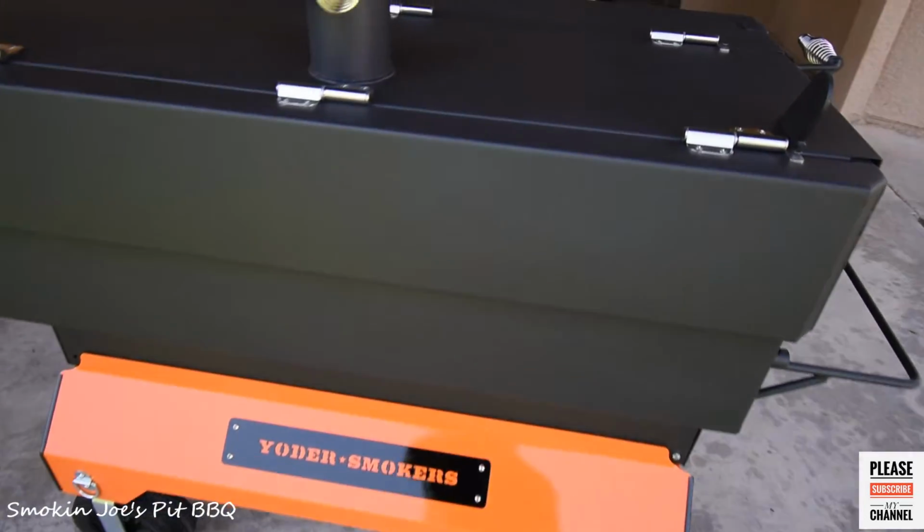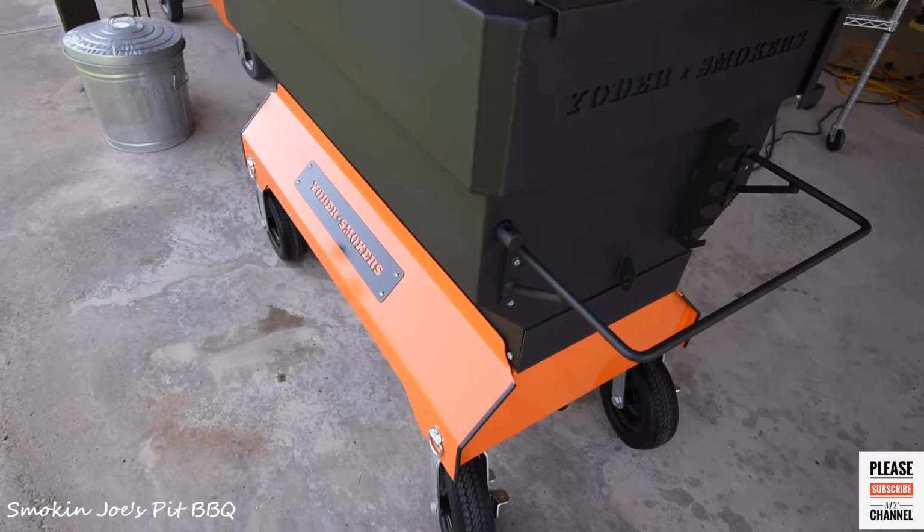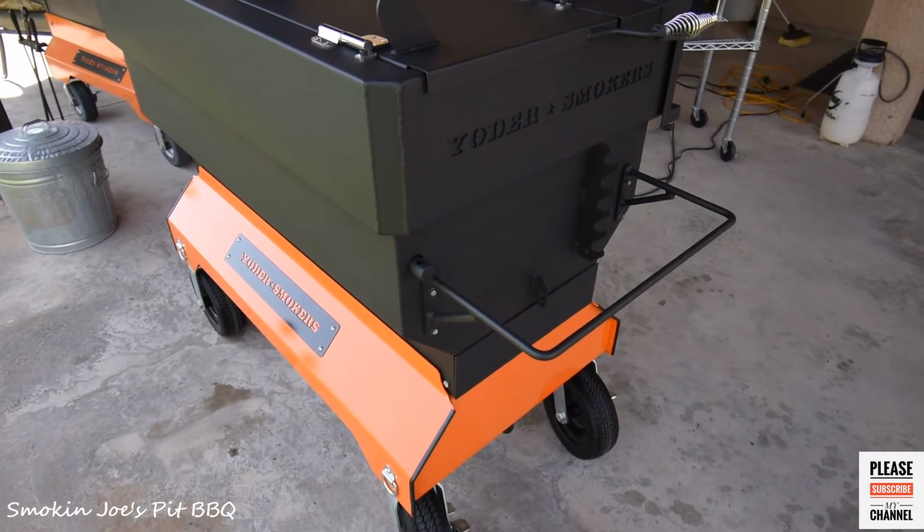Maybe you're cooking a bunch of steaks. This is ideal for that. Maybe a bunch of chicken on an open pit. That would be ideal. This is the left side of the cooker here.